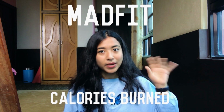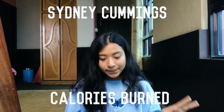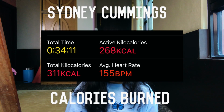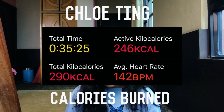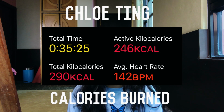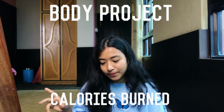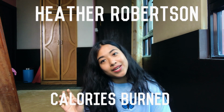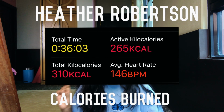Calories burnt from Madfit is 208 active calories, whereas the total calories is 253. Doing the Sydney Cummings workout, I burnt 268 active calories and 311 total calories. Going on to Ting's, my calories burnt is 246 total calories, and 290 active calories, not active, total calories, sorry. About Body Project, it's 235 active calories and 278 total calories. Similarly, Heather Robertson, it's 265 active calories, 310 total calories.